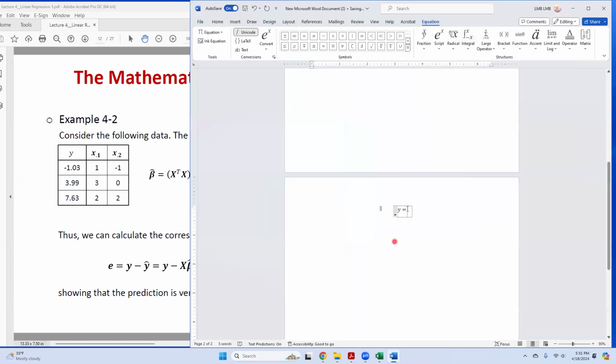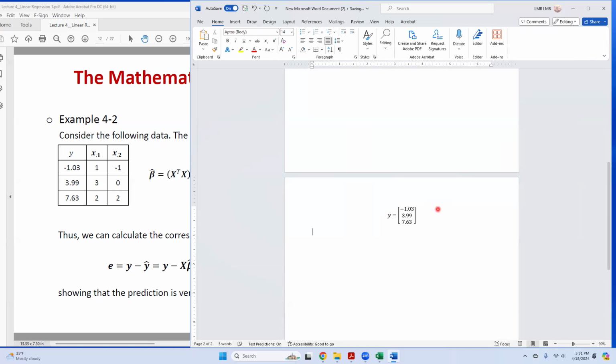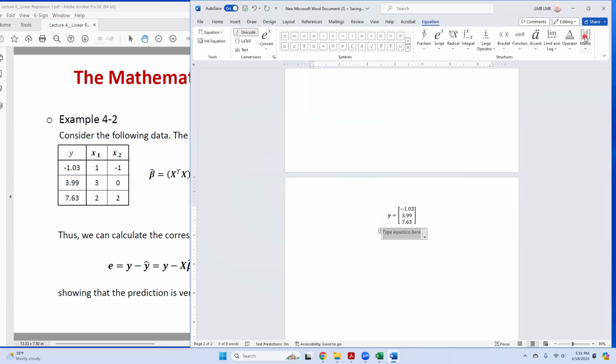My Y equals negative 1.03, 3.99, and then 7.63. This is my Y vector. Okay, how about my X matrix? X equals, so I'll have a matrix here.